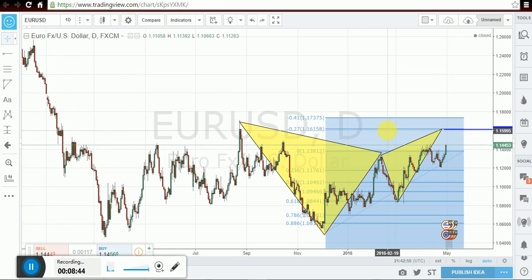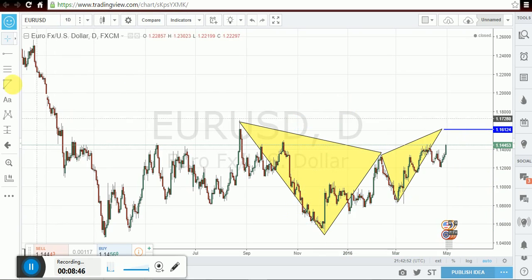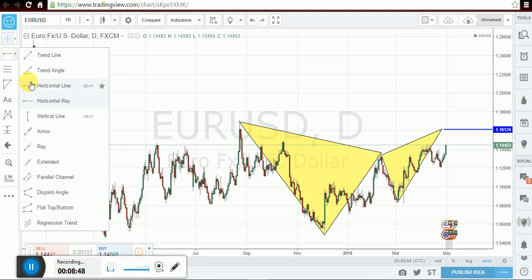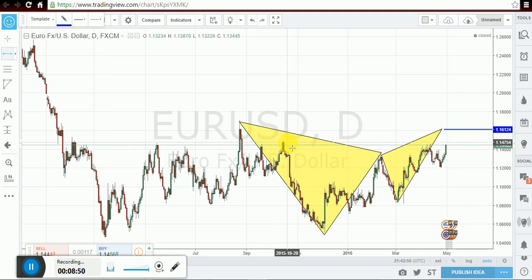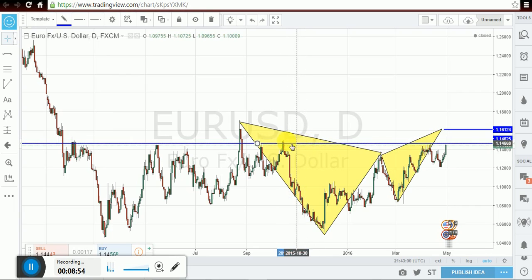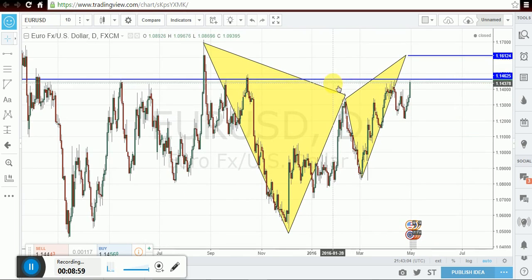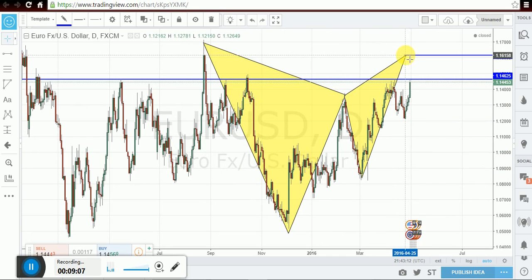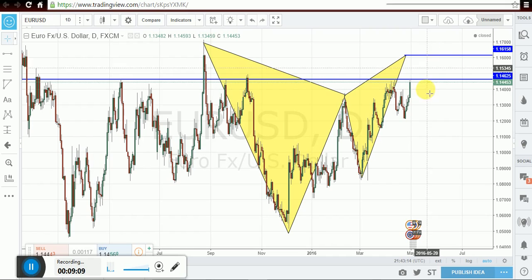But you need to be careful on this one because the euro has come into a bit of a resistance area where the market has tested that resistance area several times. I mean, you can see 1, 2, 3, 4, 5 times. So there is a chance that we might not even get to complete the Gartley pattern, but who knows. I'll be keeping my eye on the Gartley. If it completes, then good. If it doesn't, it happens. So let's move on.